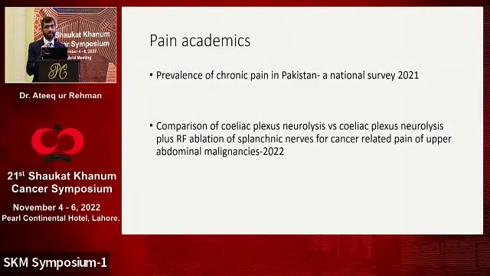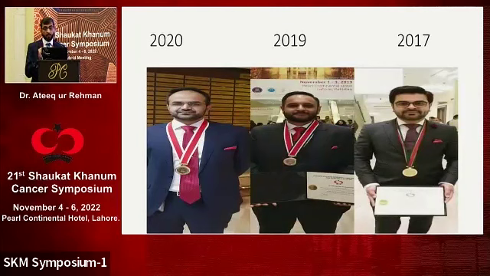So I'm really proud talking about these 2 projects. They really come under the heading pain academics. So we did the survey in 2021. It's the first of its kind, at national level. Dr. Amar really did one in Shaukat Khanum. And the second study we completed in 2022. That's going to be presented today for the SN Sheet Memorial Award. And I'm really proud of what we did during the last 5 years.